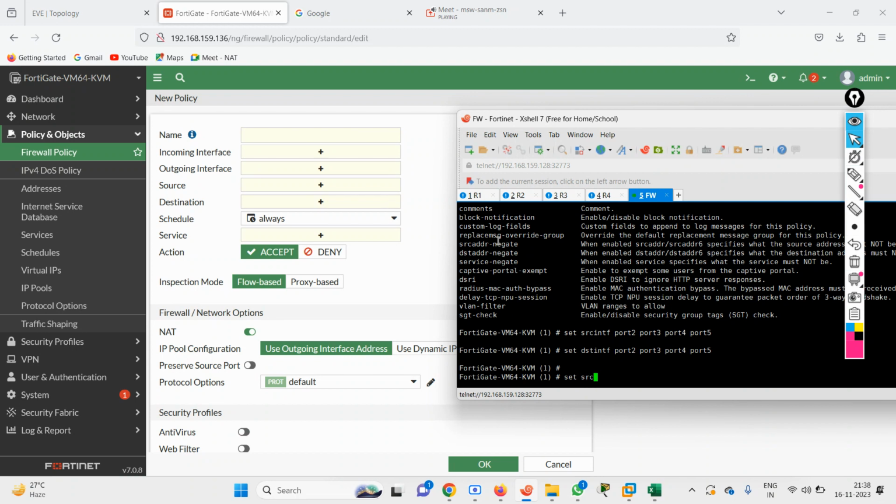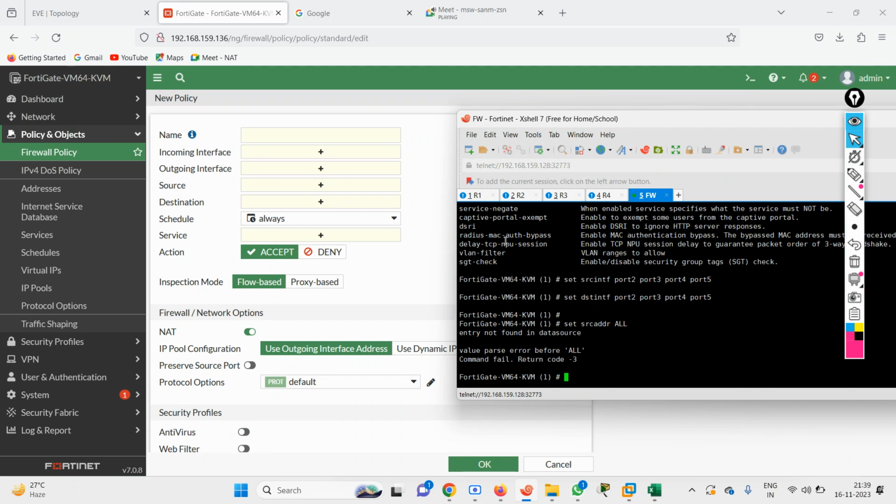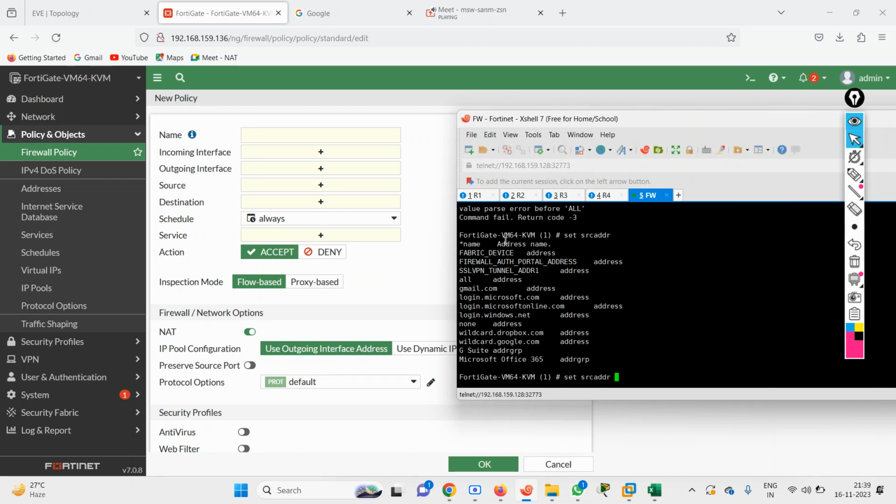Set source address. Source address will be all. Here we can use a capital letter?